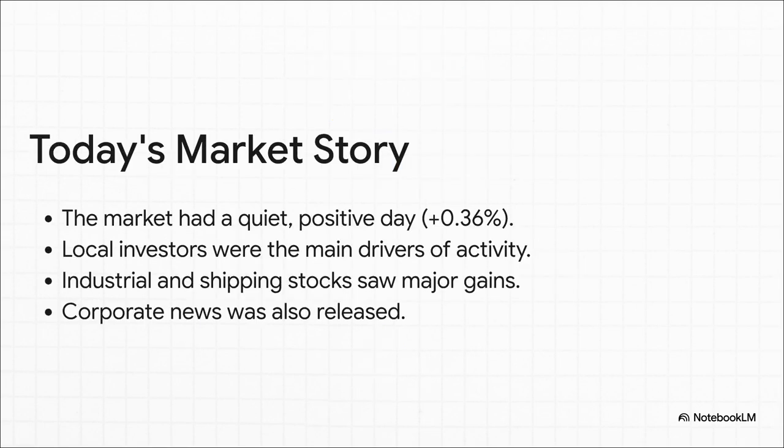Well, the story of the day is this. The market as a whole was pretty calm, ending just a little bit in the green. The day's action was almost entirely driven by local investors who were feeling just a tad more optimistic than pessimistic. And even though the average was quiet, some specific stocks and sectors like industrial and shipping had huge wins. See? Not so scary. It's not a wall of data, it's a story.